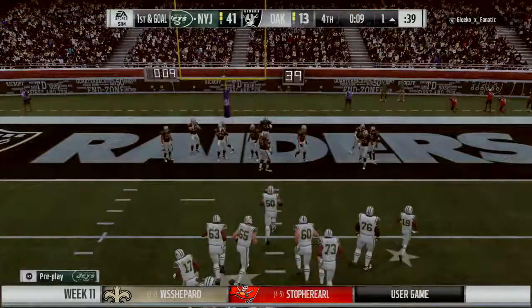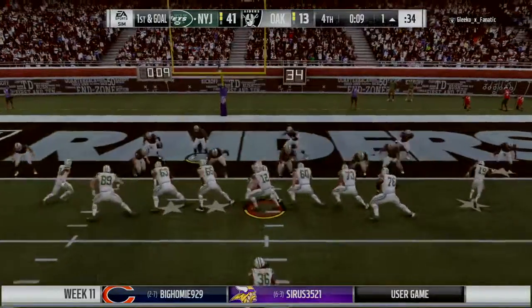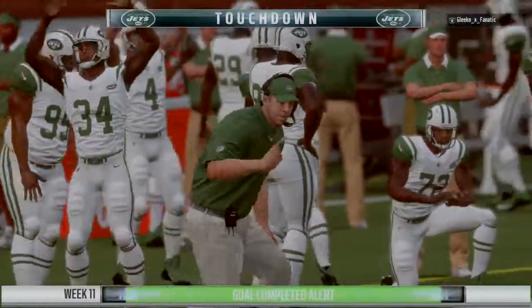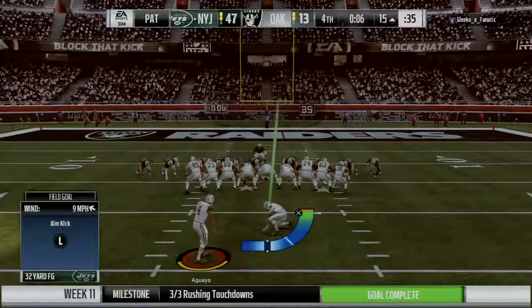Well, they probably don't need to run a play here, but you wonder if they're going to be able to resist on 1st and goal. 3 down. And they'll turn to the power game to try to get in. And he will get into the end zone. It's another touchdown. This thing is ugly.